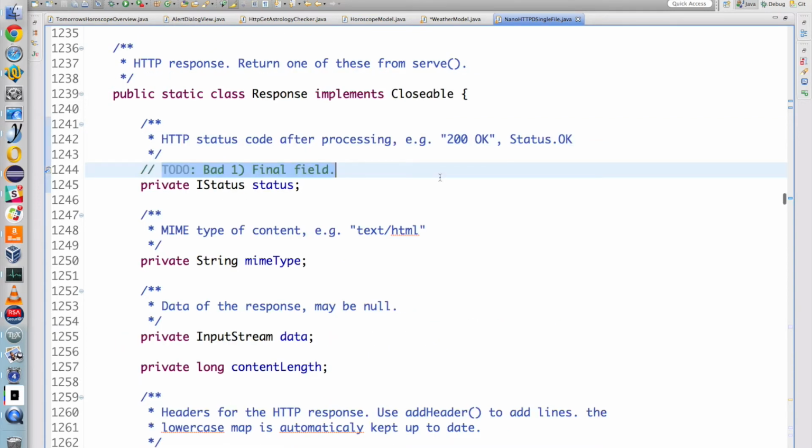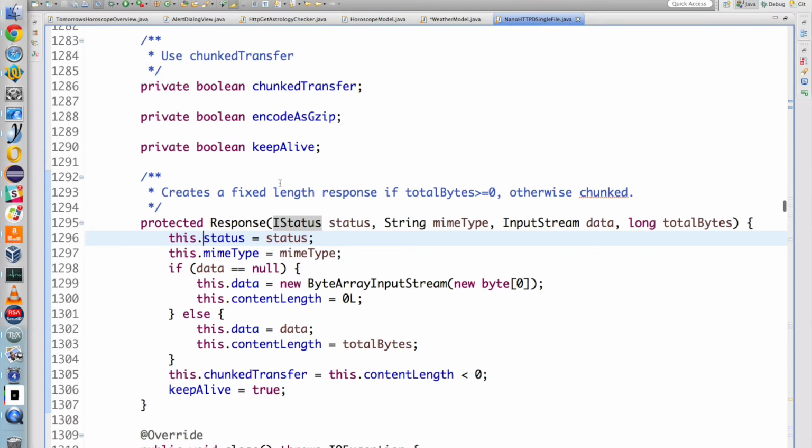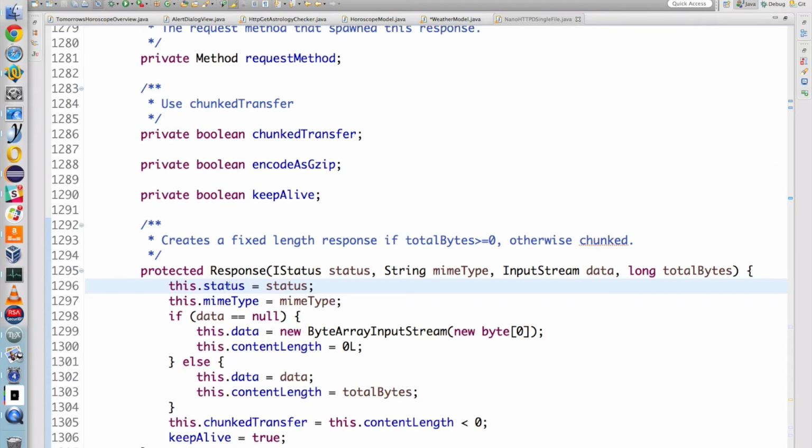Here we have a field that is non-final, and we've already seen what the dangers of fields that are not final are. So if we could make this final, then that would improve the understandability of our code significantly without having to run it. Now in this case, this field status doesn't get modified anywhere in the constructor, so that's a very easy candidate for making final.